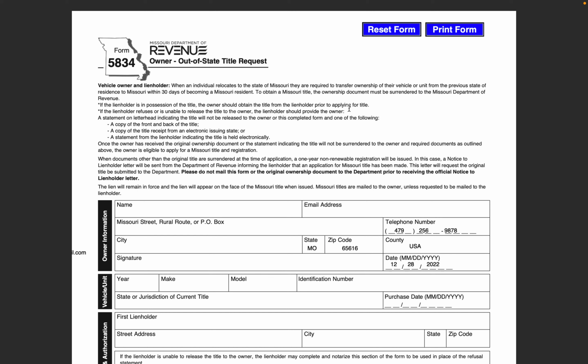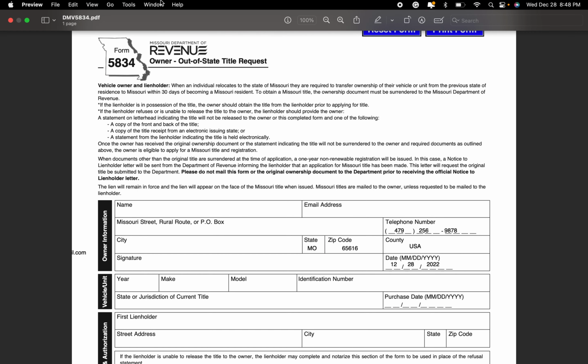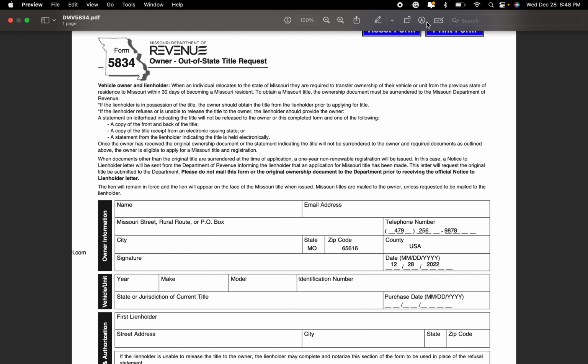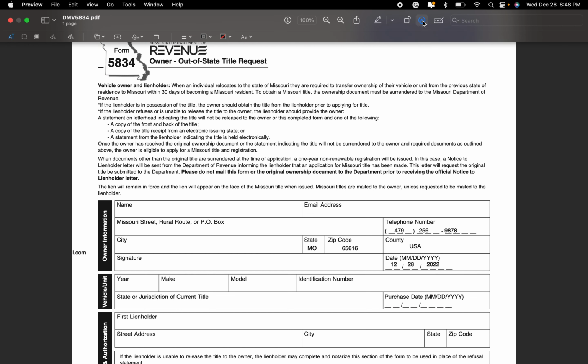So I'm going to show you today a real simple way to edit your PDF documents and actually type in the information. This is just a typical document that I got from the DMV, and I'm going to use this to show you how to do this because I had to fill this out anyway. So anyway, you're going to start off here at the document name. We're going to come up to the top, highlight annotate, and that's going to bring up a menu of all kinds of annotation options.